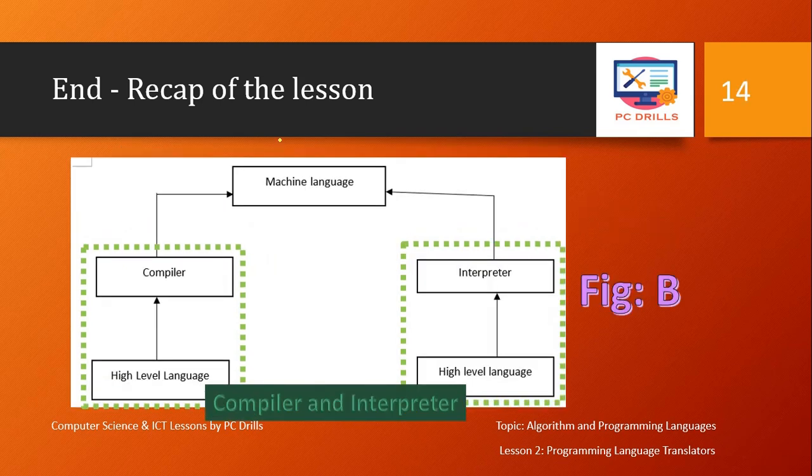And between the compiler and an interpreter, we have here compiler and interpreter. The main difference is just that the compiler translates a whole particular source code into the machine language source code equivalent. Meanwhile, the interpreter does it line by line. Translate line 1, executes it, translate line 2, executes it, and so on. Meanwhile, the compiler, if there are 1000 lines, it translates all the 1000 lines and runs the other part that has been translated already. Meanwhile, the interpreter will check line by line.